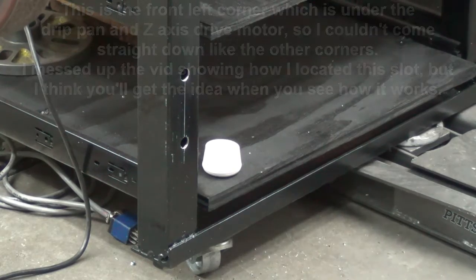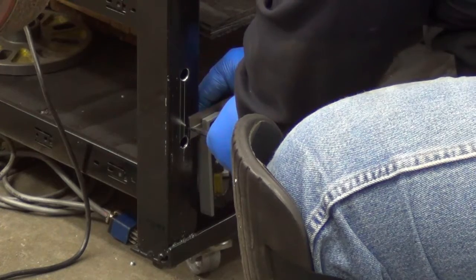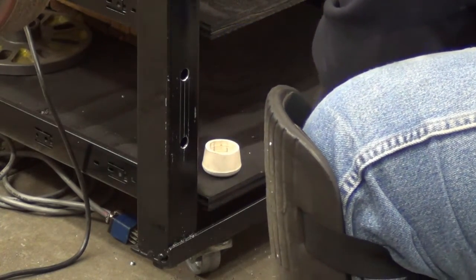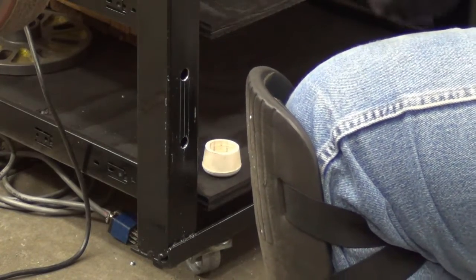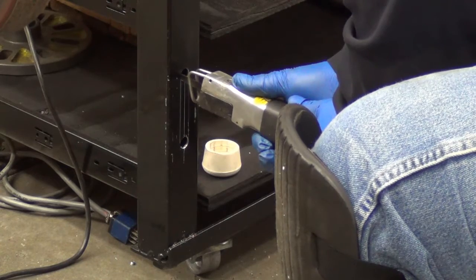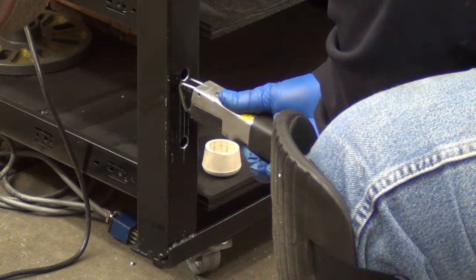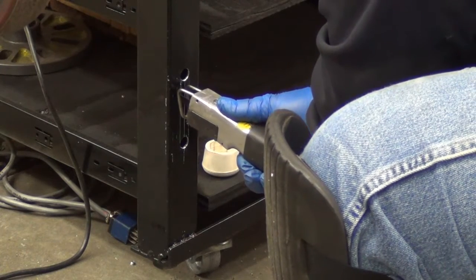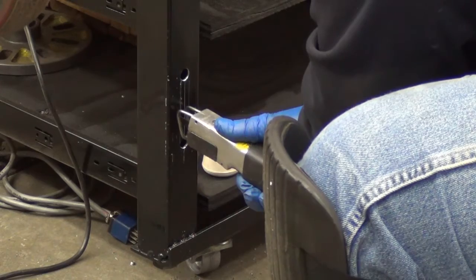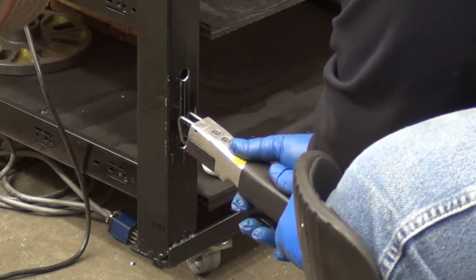Hopefully I can stay out of the way here a little bit. Starts wandering when you start pushing on it different.